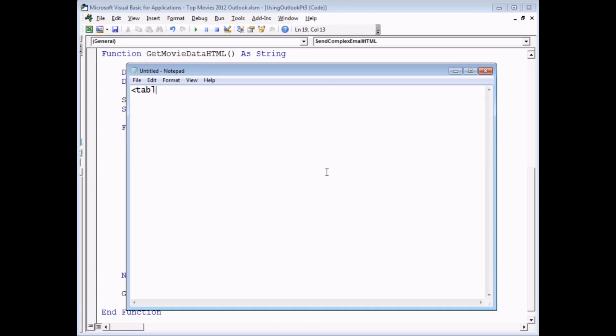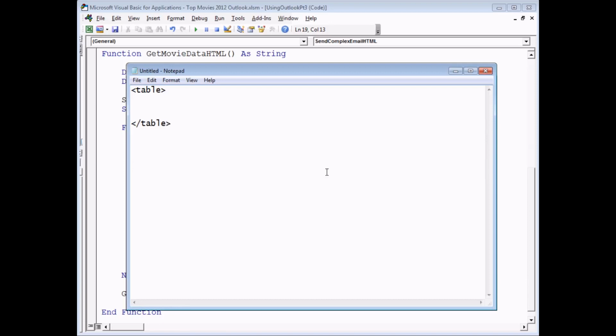The first one is conveniently called table. So HTML tags get written out in a set of angled brackets, and once you've opened a tag, you also have to make sure that the tag gets closed later on. So a couple of lines further down, I'd have a closed tag, which is essentially the same, just with a / in front of the name of the tag. So that creates a table.